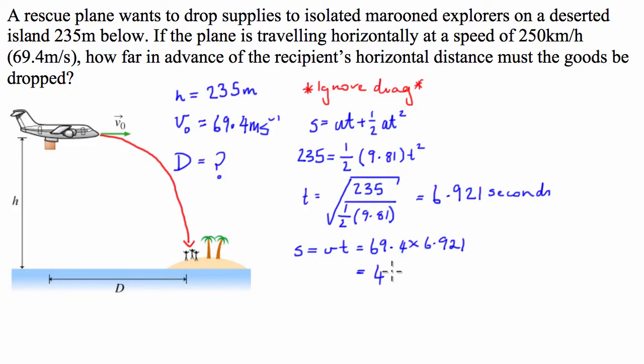So what we know is that in this 6.921 seconds, we're going to travel 480 meters. So it figures hopefully in your heads that if it's going to go this far horizontally in the time that it takes to fall, surely we should then drop the box out of the airplane 480.32 meters before the island. So the box, when it lands, it lands on the island. So that's basically our final solution: 480.32 meters.